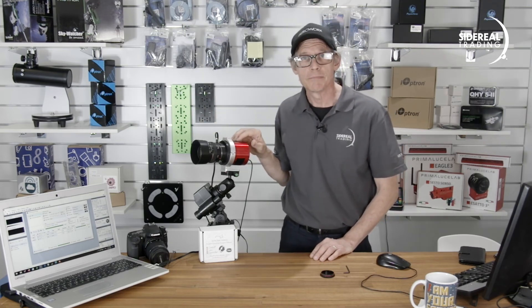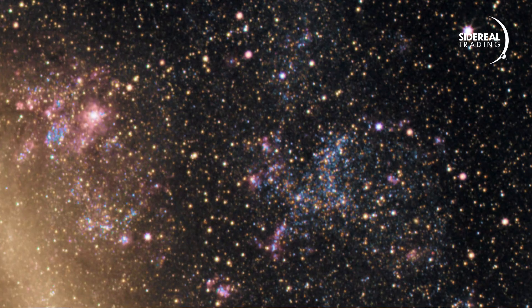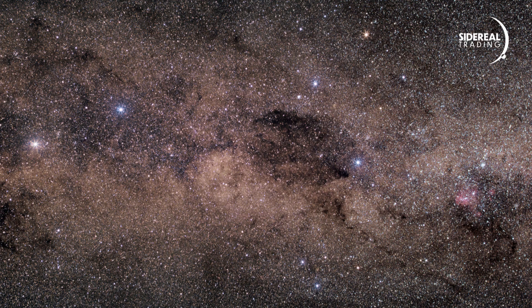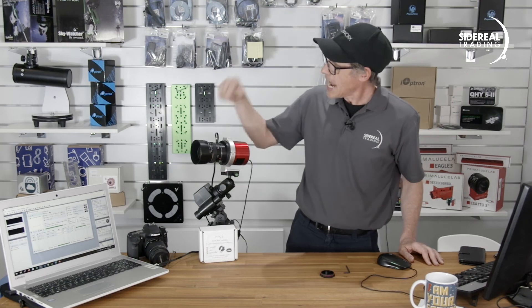Here are a couple of shots I've taken. This is the Large Magellanic Cloud, taken under pretty windy conditions — the wide angle lens and the low profile of the rig helped a lot there. The chilled camera lowers the noise and the autofocus means I can look close and still get small stars. This one is the Southern Cross and Pointers, because we're in the southern hemisphere — same deal: low noise and good focus. I might have just taken my last disappointing wide field shot. It just takes low noise and autofocus.